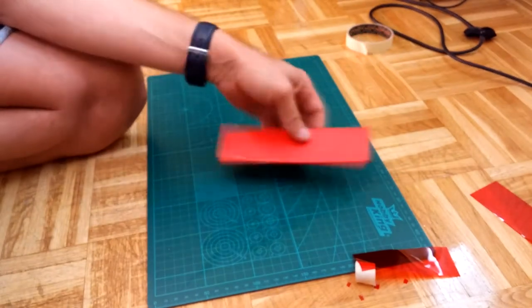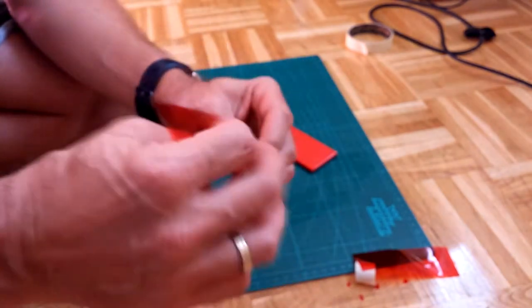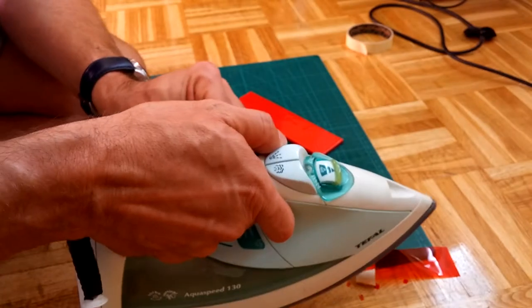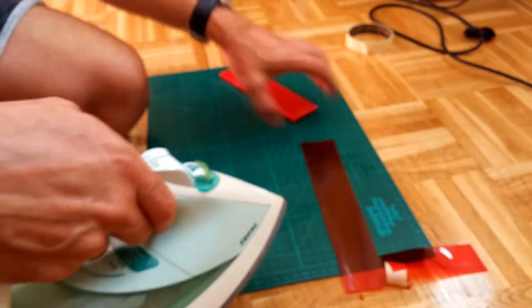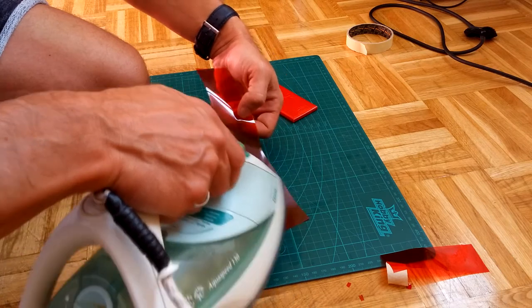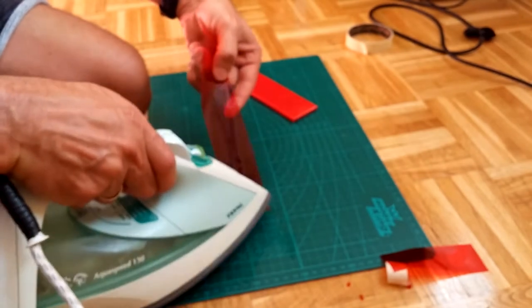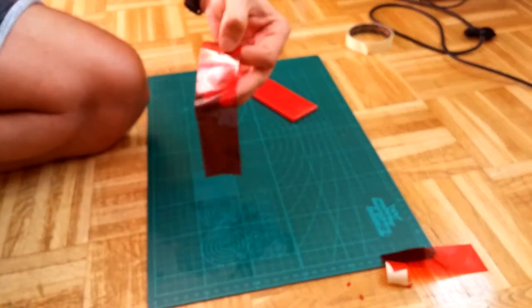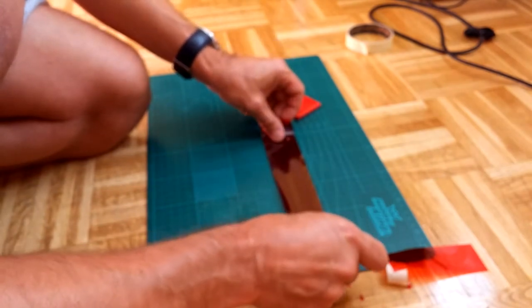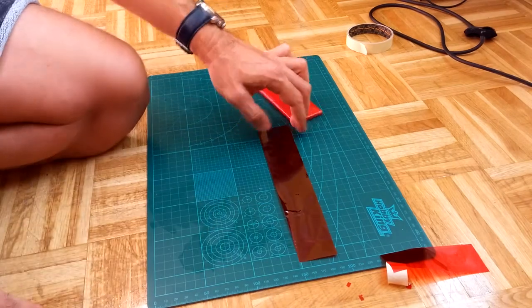Why? Because this covering film is when it's heated except that it's glued it also shrinks. Let me demonstrate. I'll do a little higher temperature on this piece of scrap. And you'll see how it shrinks. And if I measure it here, you can see that this end is little bit shrinker than this end which hasn't been heated.